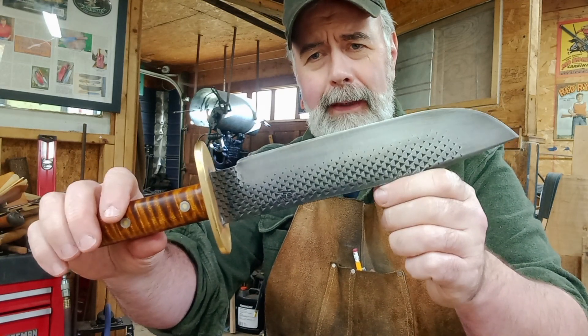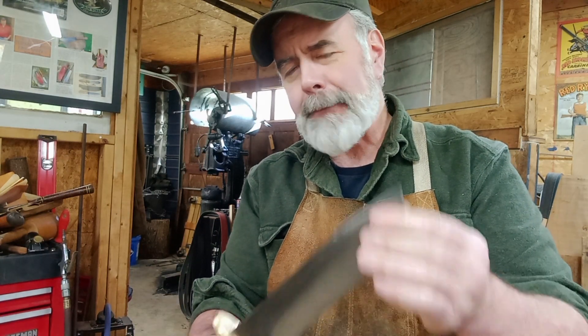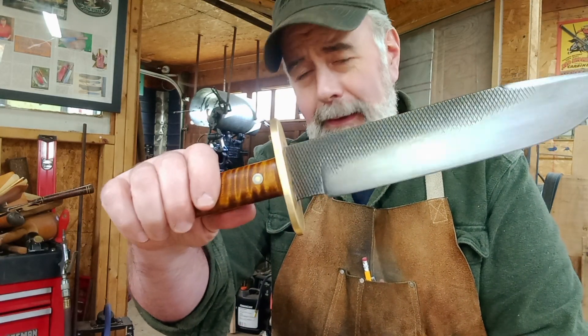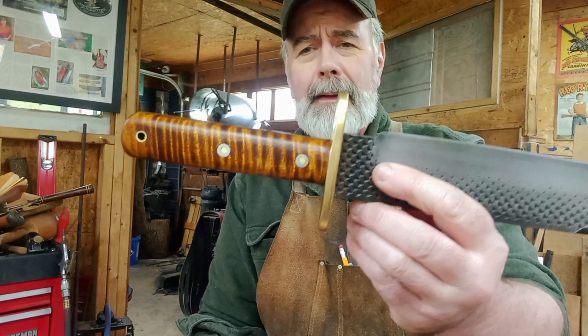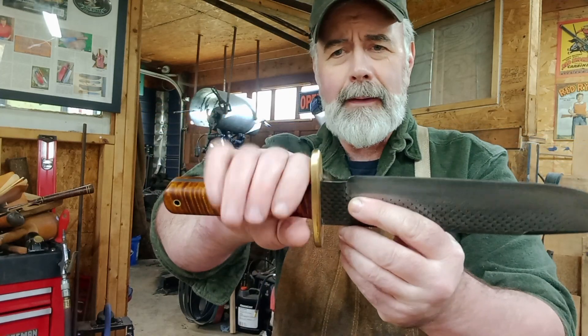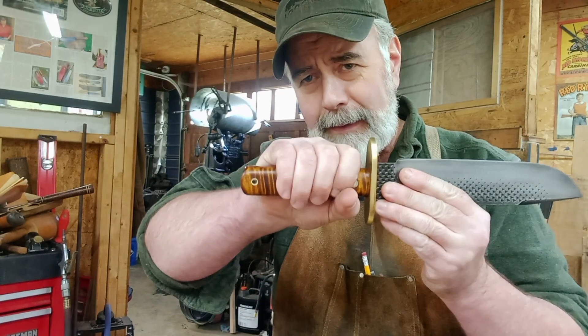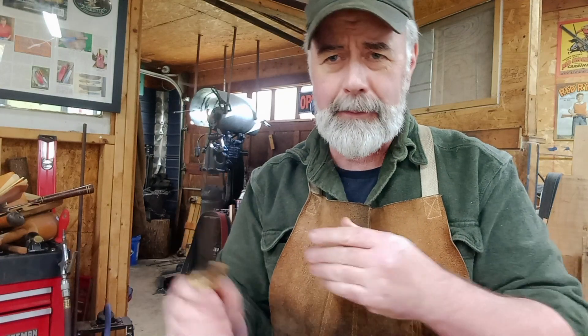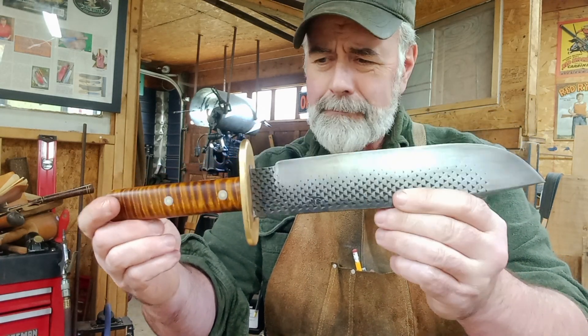This knife is obviously made from my vintage horseshoe rasp — it's about 1095 steel, real good steel, really rugged, holds a good edge. I put a brass blade guard on it, which of course is a traditional feature of cowboy Bowie knives. The handle looks like a straight, broomstick-type handle shape, which was the type used in the past. I was a little concerned about that because I didn't think it felt all that good in the hand — I like my handles to have that stop at the end to keep your hand from sliding off, especially when you're chopping.